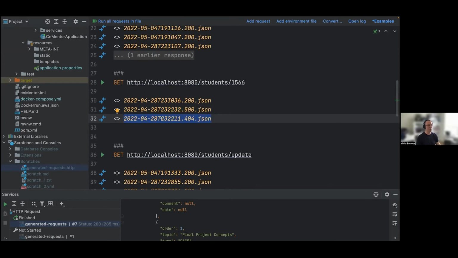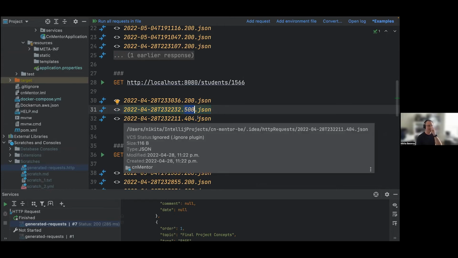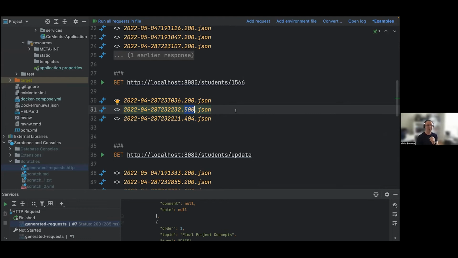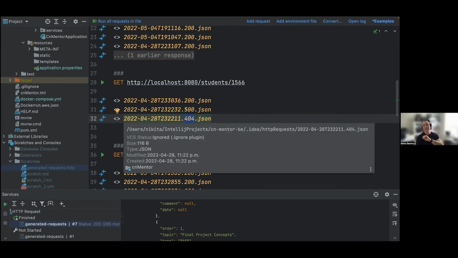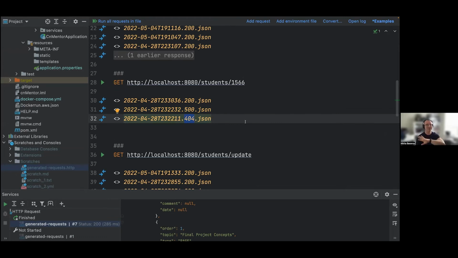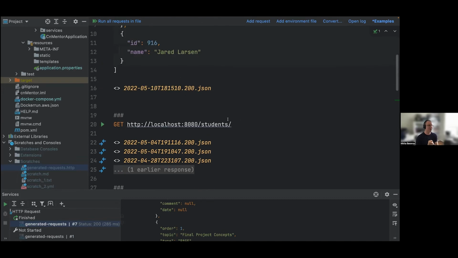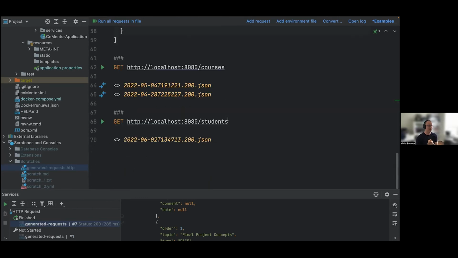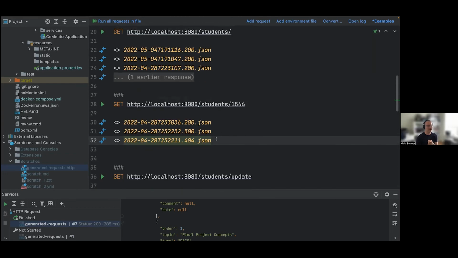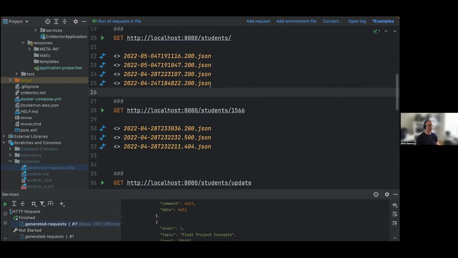First, I didn't have the page. Then something was broken in it because the status 500 means an error happened on the website. 404, everyone is familiar with 404, right? It's something not found on the internet. And then at the end, it goes backwards. On the top, 200 means everything is okay, everything works. So that's my work in progress. There could be several more examples, but I probably just deleted them. Anyways, that thing works. I would highly recommend it. It's nice and easy.